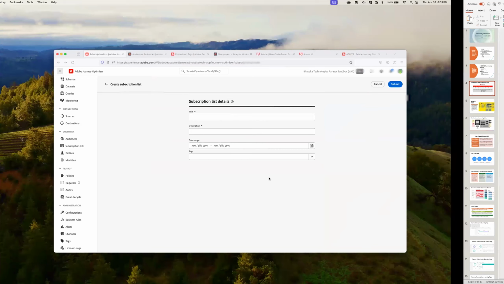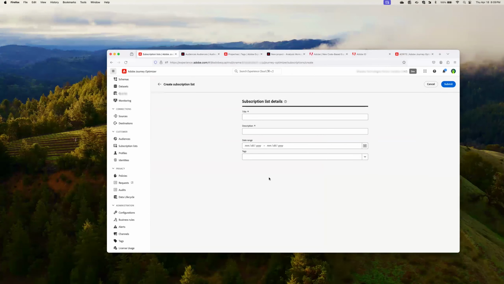I want to be careful, because Adobe Campaign and AJO have similarities, but it is not competing with Adobe Campaign. It has very specific features and use cases.